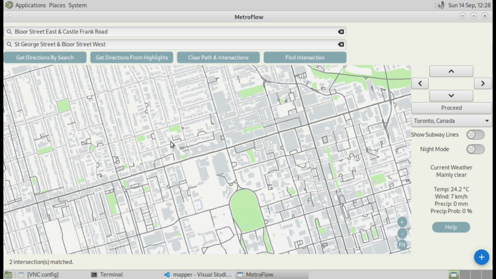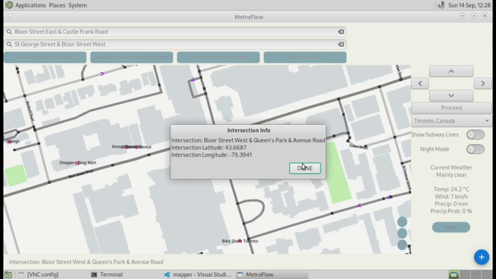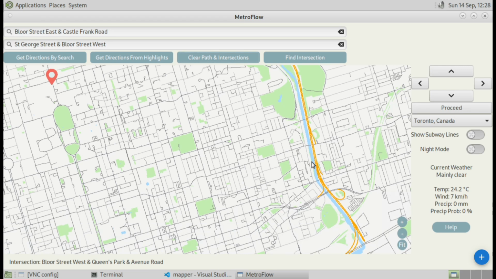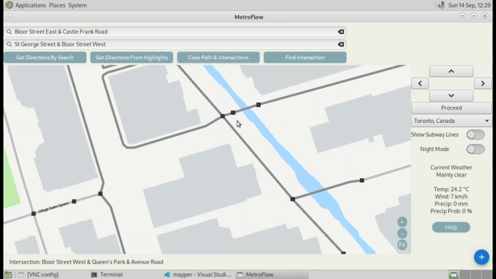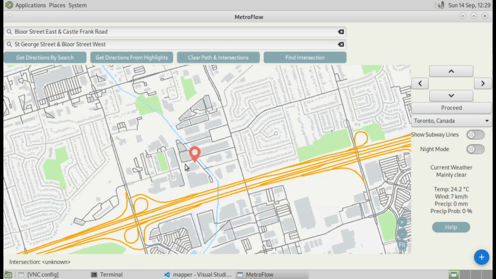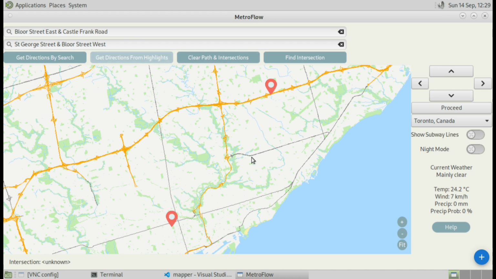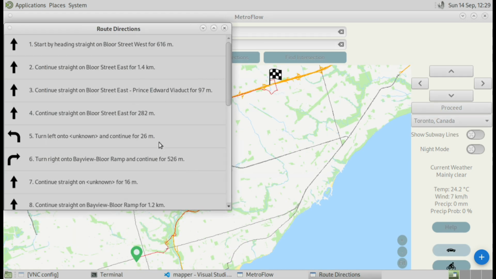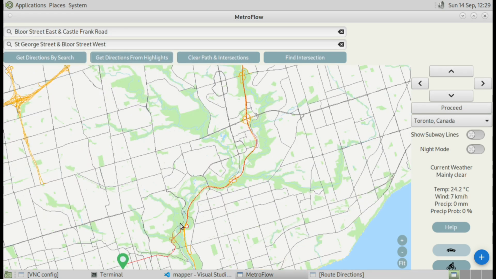So we can clear our old path and let's plan a new trip. But this time we're actually not going to use the search bars. We can actually just toggle the intersections that we want to start and end at through the interface, and then we can also get a trip with directions for this new configuration. So again, the pop-up menu shows up, and as you can see, this path is way longer, and we're also crossing the highway.